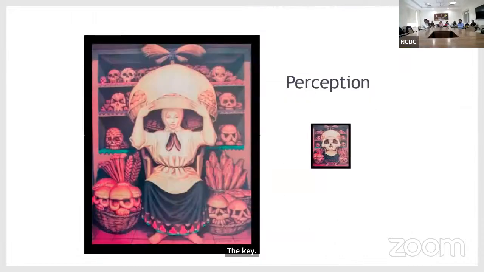This is just a picture to show how perception differs. If you see from far, when you do not have the facts, it looks like a picture of a skull. But when you see the closer picture and you have all the details available, then we can see what the actual thing is. That is why understanding the perception of the community or the stakeholders becomes very important.